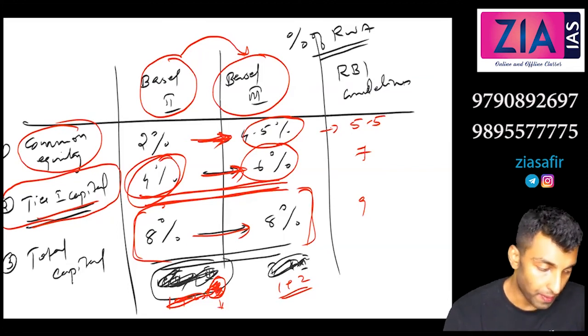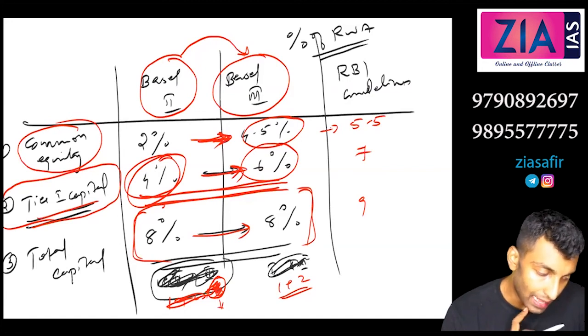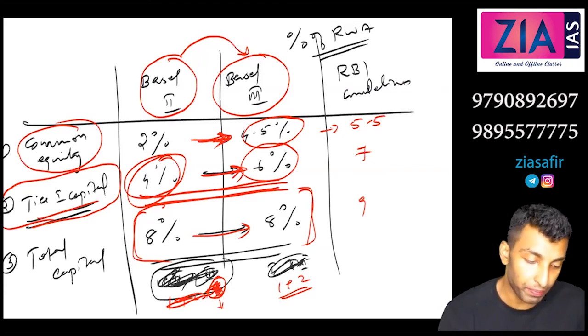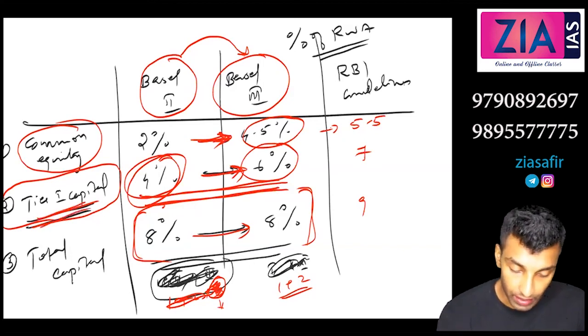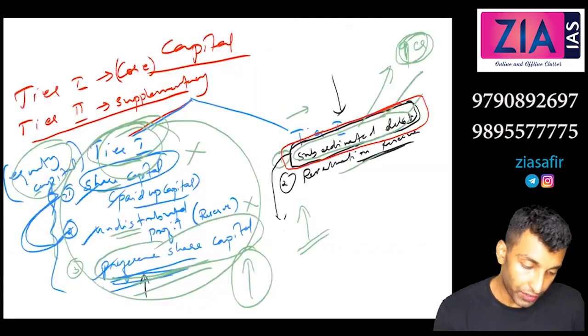That is a change. The logic is protecting the bank from bankruptcy is more important than meeting the depositors once the bank becomes bankrupt. So the broader concept is actually to protect the bank from becoming bankrupt. So that is why more focus is on tier 1 capital. So here is where you can understand the role of tier 1 capital.